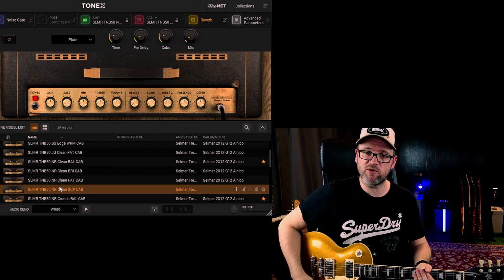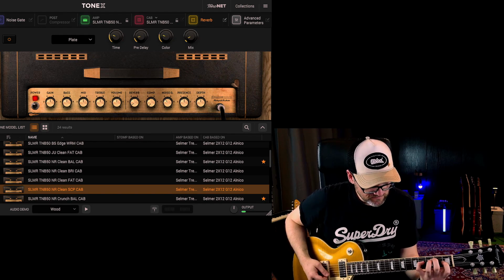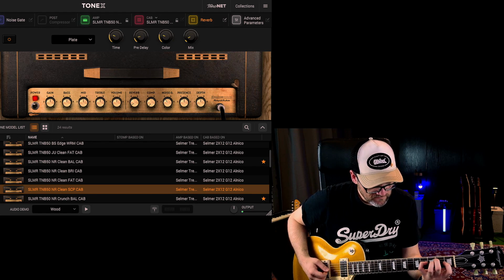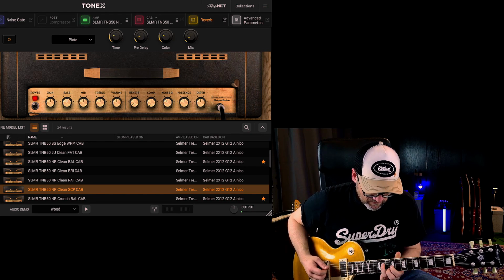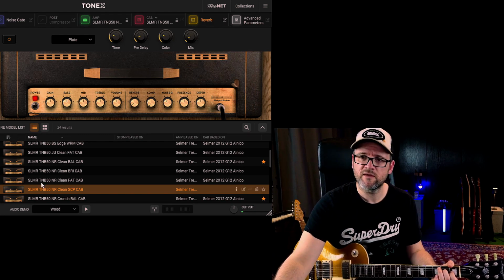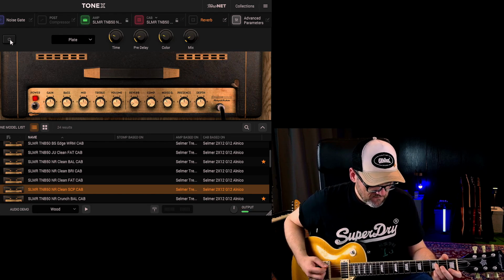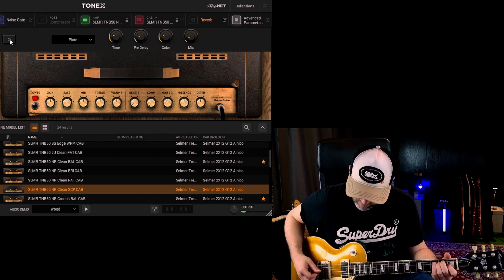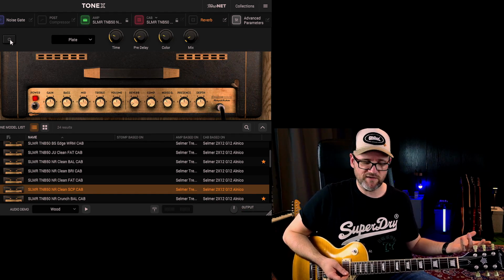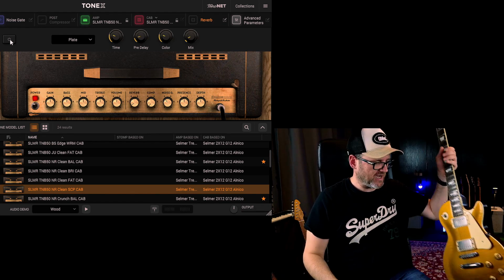Let's try the next one. Let's try the Les Paul with the same settings, leaving the input trim a little bit back. Right, let's try this one with the scooped. Let's try some chords with the Les Paul. Also very nice, very round, very pleasant to the ear, I would say. The frequencies are very balanced. A lot of fun to play.